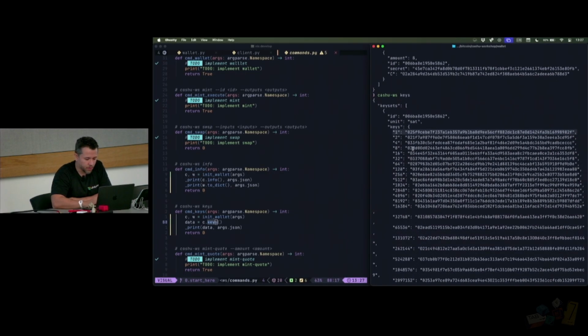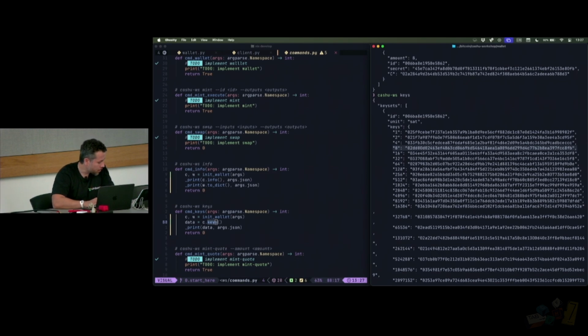In this example, I will just mint an 8 sats token. But the process we are going to go through is not much different from saying, okay, I want 3 tokens of 8 sats, one of 16, and so on. You can just do this in a single operation.